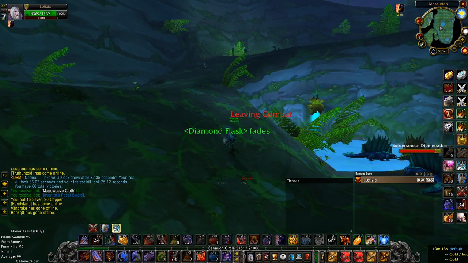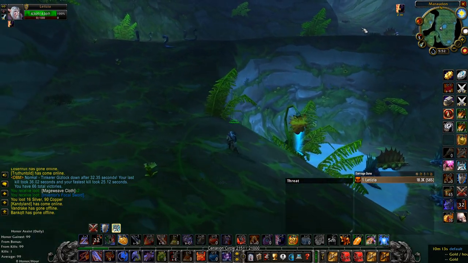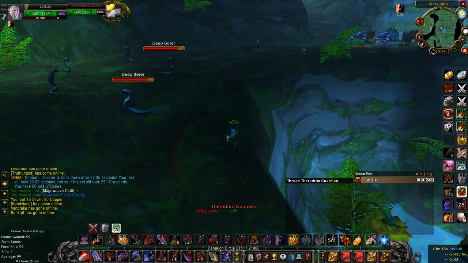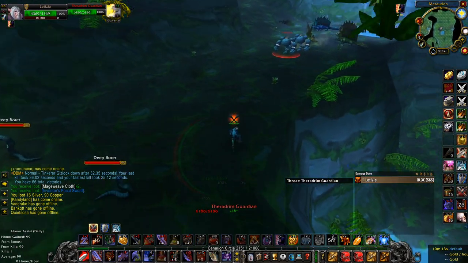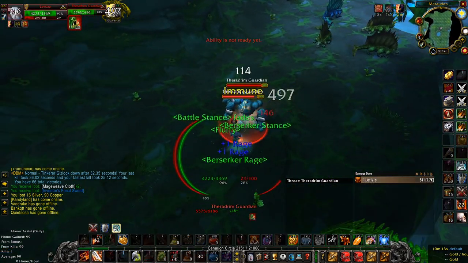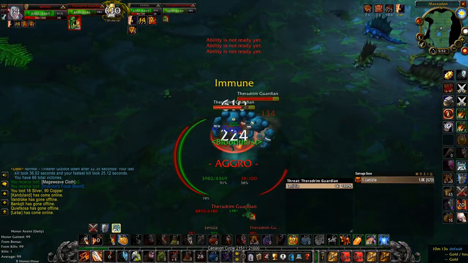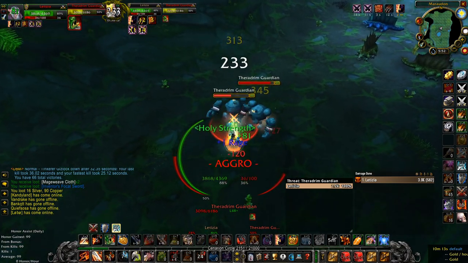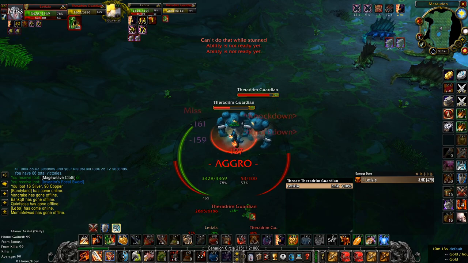Alright, let's see the next pull. What is it? We're gonna go up there. It should be around here. Alright. It's just 2 big guys again. We'll do this one with retaliation. Always demo shout. Cleave him good. Once one is dead, I'm gonna pop retaliation.